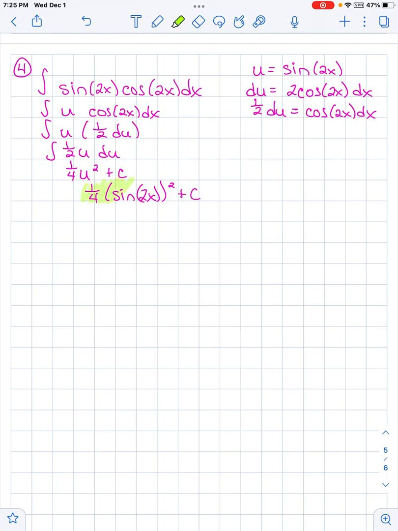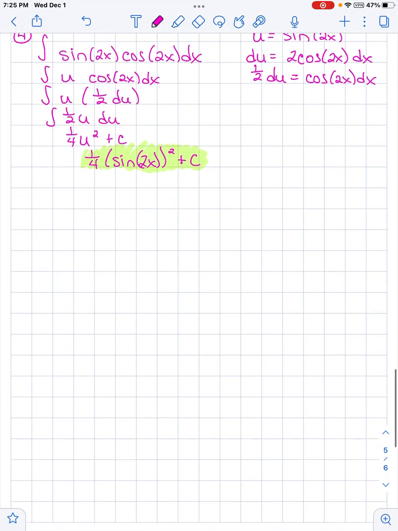That one was tricky. It kind of defies some of the rules that we've been following all along. I did see an inner function, but that inner function of 2x didn't seem to help me much. But there was a product there, which I can't integrate, so u-substitution helped in that case too. It's kind of a strange problem, but a good one. Okay, finally, the last type of problem we're going to work with is this.